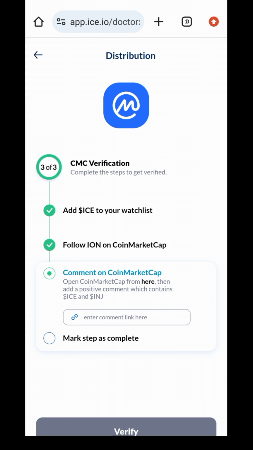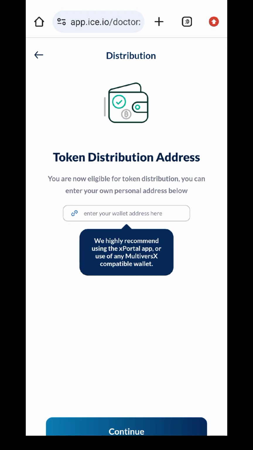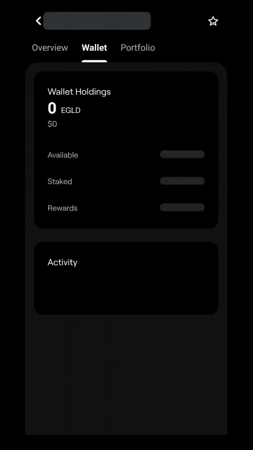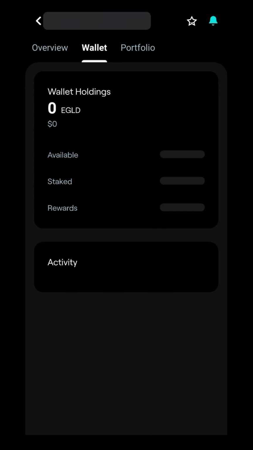Here you have to make a comment and copy the link to that post you made and come back here to paste. After all said and done, you get to a point where you have to input your X portal wallet address. So you come to X portal, you see, and then hit on go. It opens, like I'm doing.